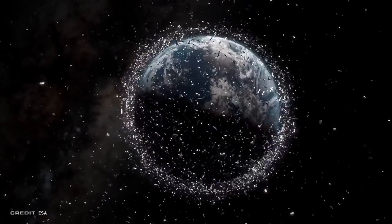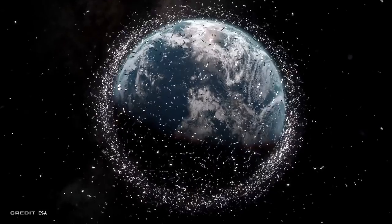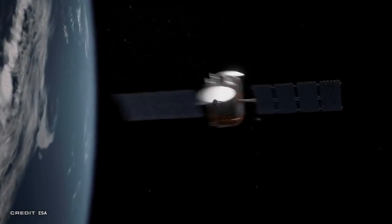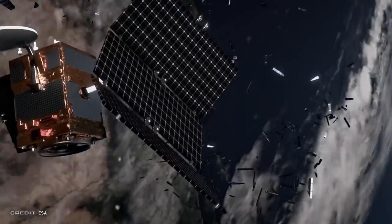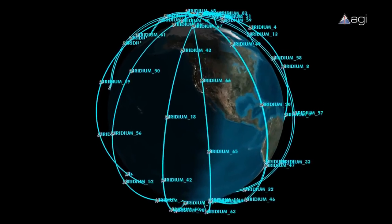Now, if we want to colonize the moon, we're going to need to keep the area outside of Earth free of debris. Since our first launch in 1957, we've been adding more and more space junk. Earlier this year, a satellite operator called Capella Space had a near miss with another orbital object traveling at 54,000 kilometers per hour, a velocity that would obliterate both objects and leave a path of debris in its wake. They were able to narrowly avert disaster by moving their satellite out of the way, but just barely. Not everyone's so lucky, though.